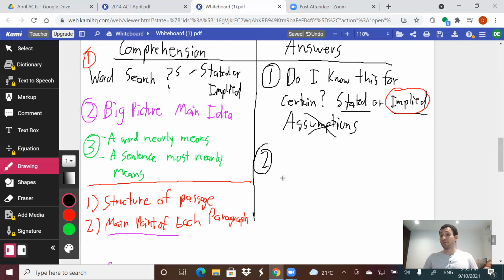The second rule is, when you read an answer choice, 100% of the answer choice must be correct. So if one or two words are ones you can't substantiate or support, then it's wrong. It's not enough for an answer to be 80% correct. It has to be 100% correct.